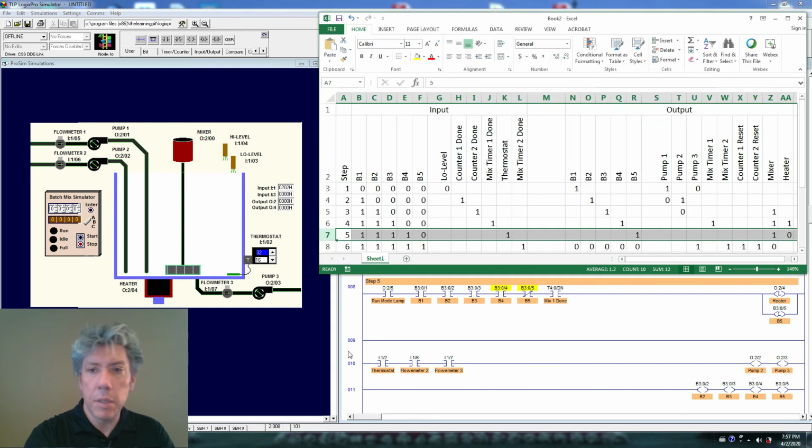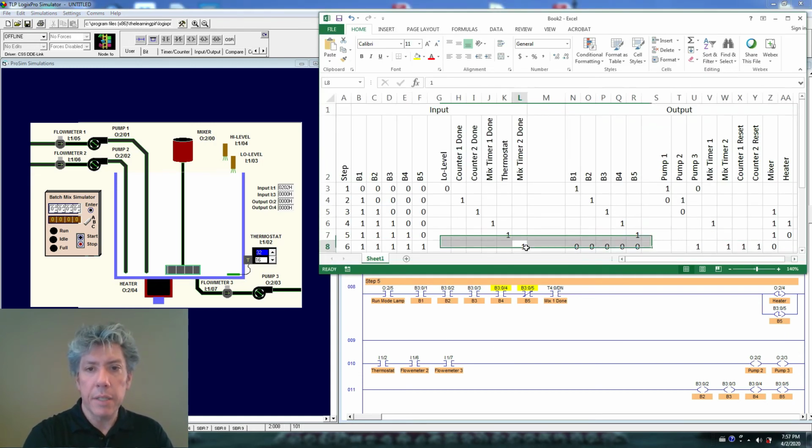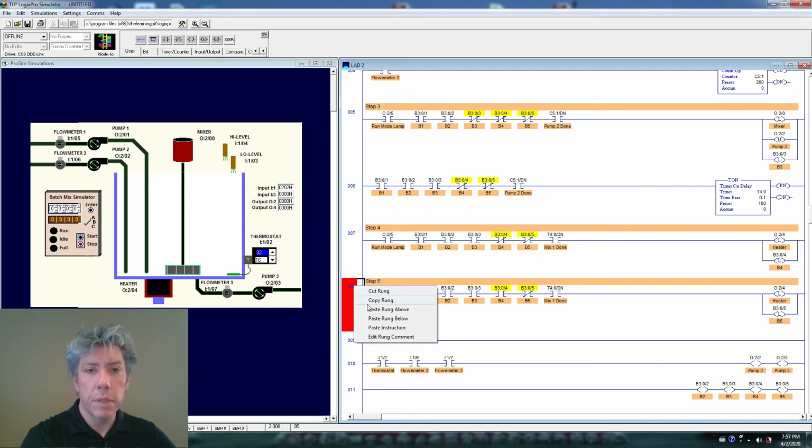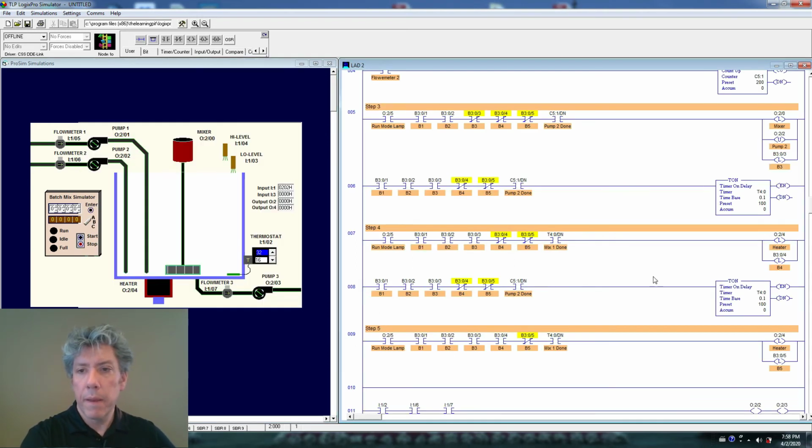But what is the condition? Well, the condition really is that the last timer is done. Now, I don't have a last timer yet. Let me copy this and put it in, I guess I'll put it in above this rung to be consistent. And I will make this another timer. I don't want to reuse the old one. And to make sure that this works, I'm going to make this run for a different amount of time. Let's say for whatever reason we need the mixer to mix for 15 seconds after the step has been reached.